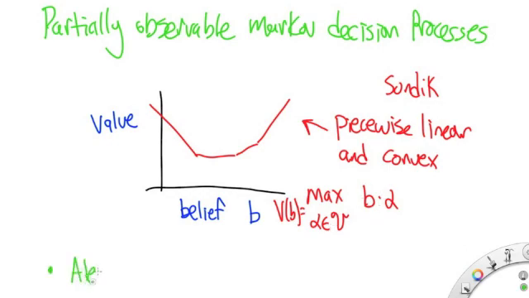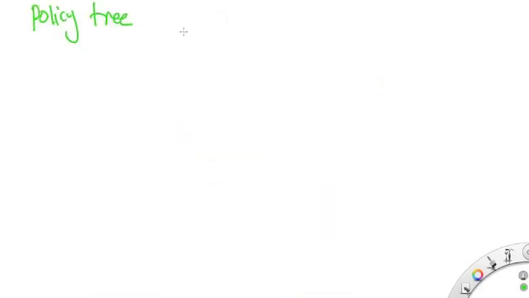the value function can be represented as the maximum over a set of linear functions of the belief. And in class I gave an algebraic argument for why this is true, and that actually is the argument that Sondik used. But I want to step you through a geometric argument that I used in my dissertation that I think is really useful. So if you think about t-step behavior in a POMDP, you can represent any behavior as a kind of policy tree. So any behavior has to start off with some action.